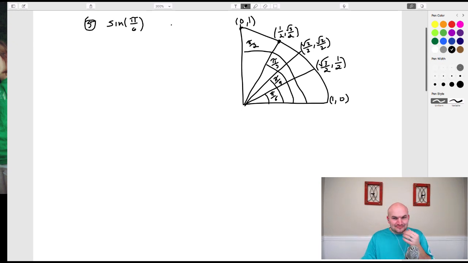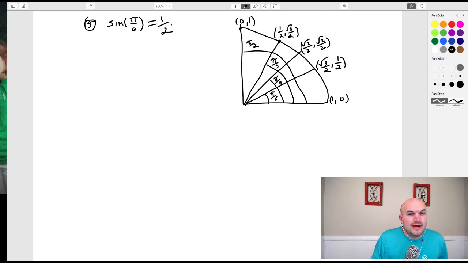So what's important is we have these triangles, and these are all based off of special right triangles. If we're solving for the sine of pi over 6, sine, if you remember from the previous lesson, is opposite over hypotenuse. The hypotenuse is 1, that's the basic understanding of the unit circle. So it's basically going to be the opposite, which is this length right here, which represents the y-coordinate. That's why a lot of times they say sine is the y-coordinate. It's the y-coordinate on the unit circle when the hypotenuse is equal to 1. So in this case, the sine of pi over 6 is just going to equal 1/2.